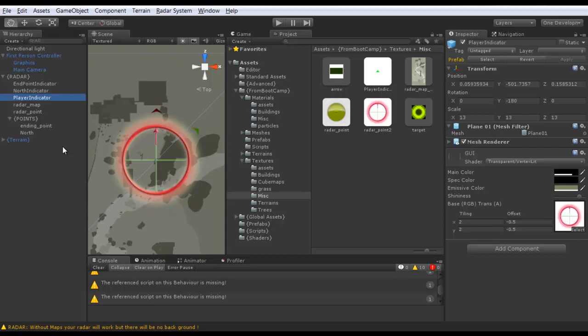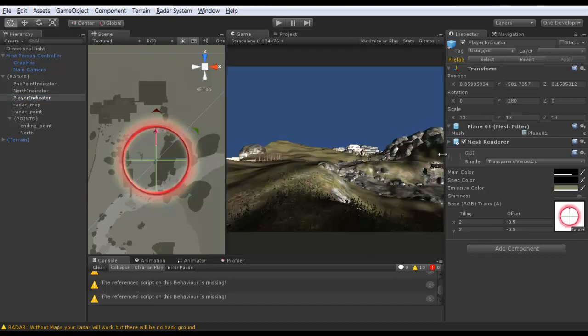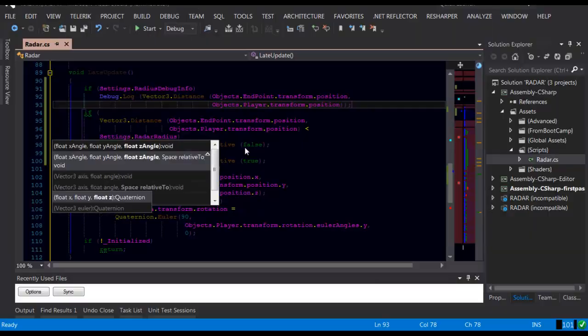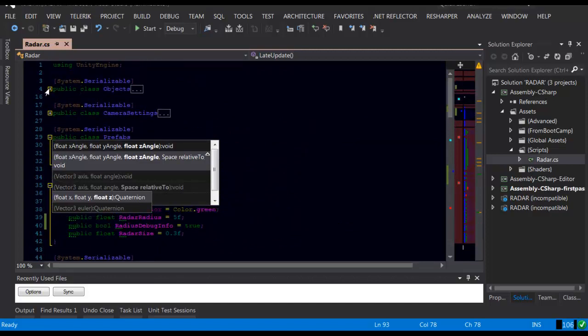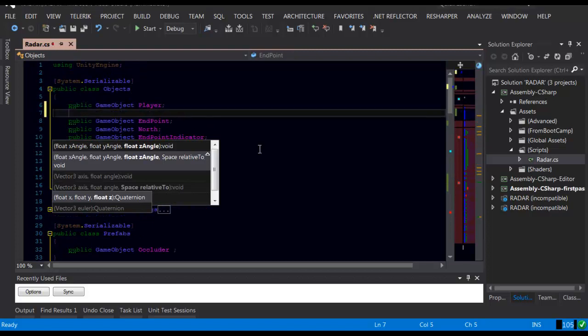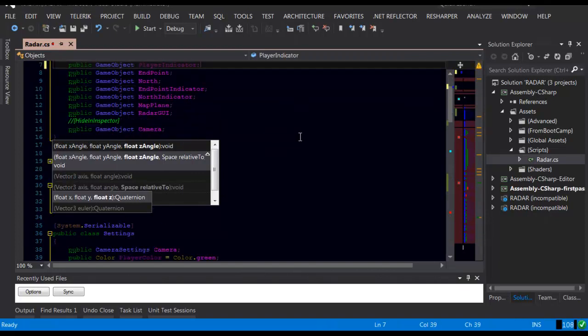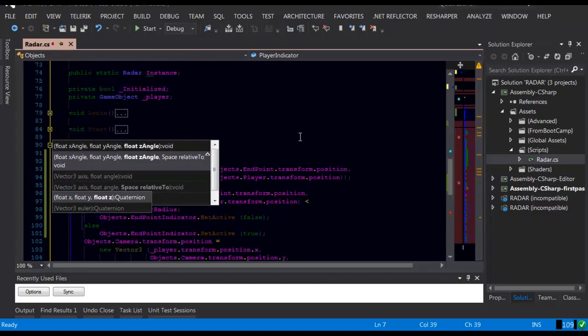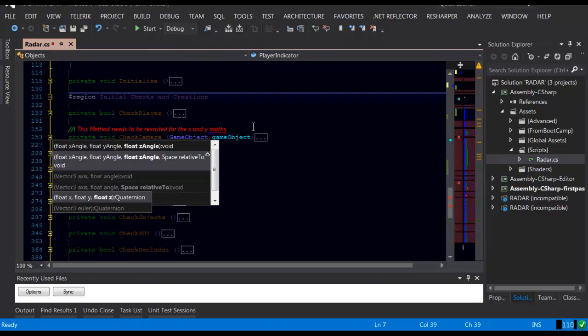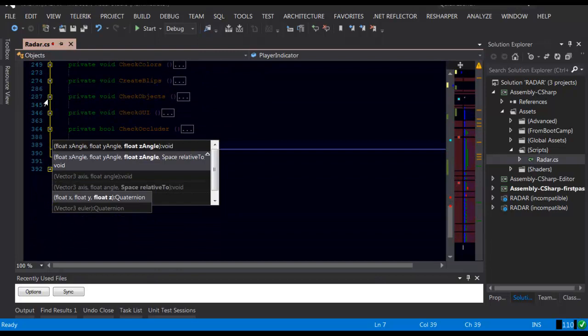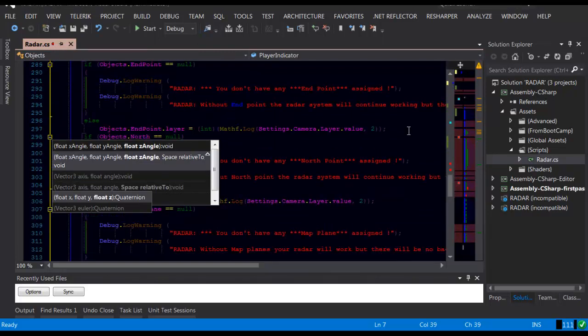Okay, and now in objects, right after player, public game object, player indicator. And in checking the objects, we are doing the same thing here.